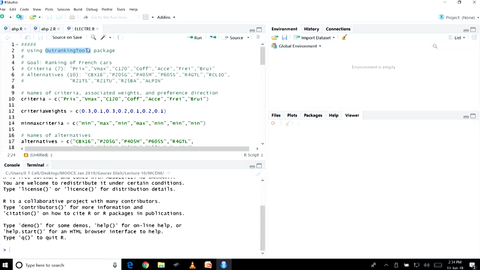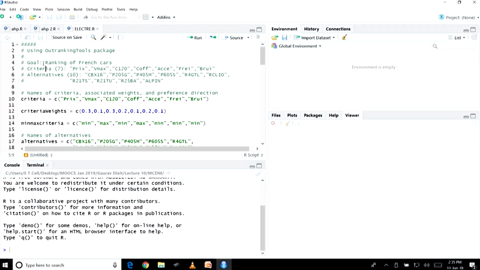So, let us come back to the problem here. The example that we are taking is the ranking of French cars. That is the goal for this decision problem, and as you can see the goal is mentioned here in the comment section. As we saw in the previous lecture when we did an exercise using R, the comments use the hash symbol; we comment out all the points that we have to write apart from the code.